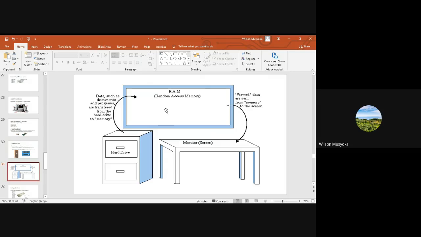But the random access memory ni saa ile umestart maybe Facebook ama WhatsApp, ukistart then it is loaded into the random access memory, and you could call that your table ama mahali unafanyia kazi. So the random access memory could be like your table where you are working on, and that is where anything you are working on is stored until you save it or you delete it or power goes and it is lost. But before then, if you save it, it goes into the permanent storage.